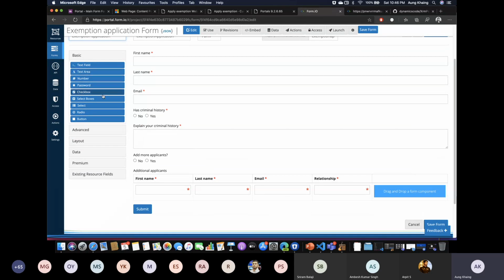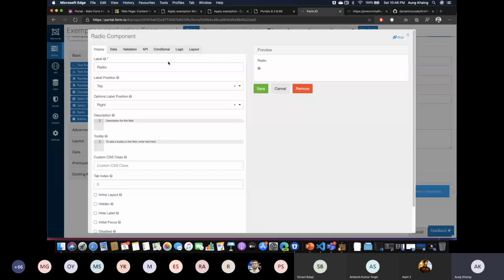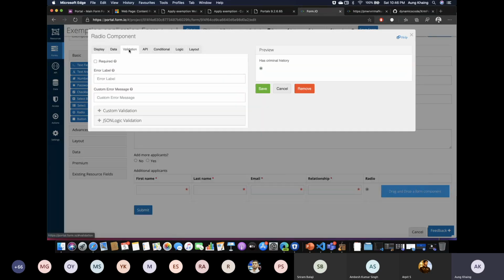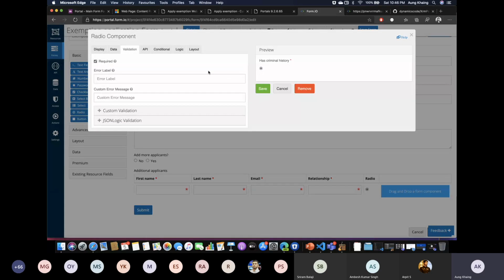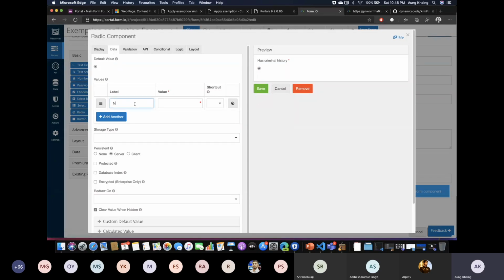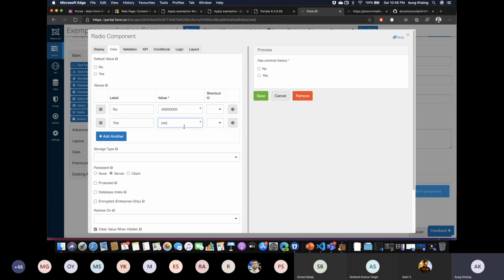For example, I can add a radio button here, and it is required, and then we can say no, and yes.